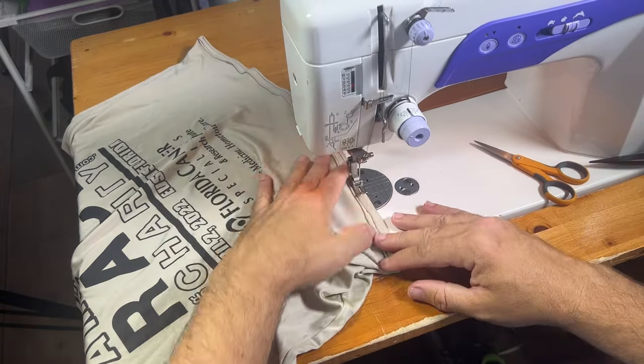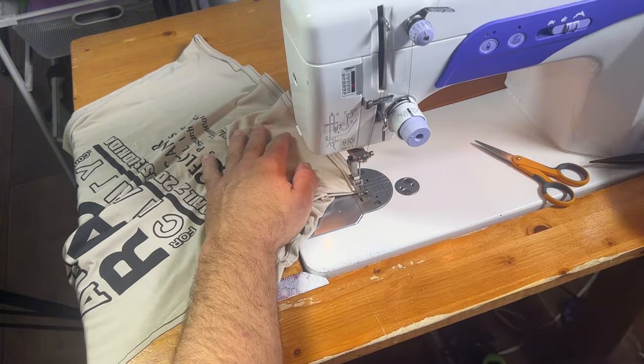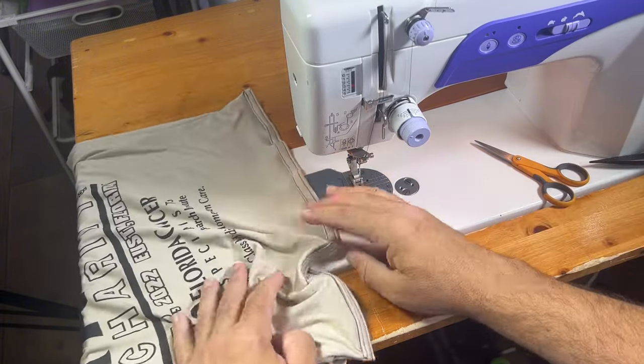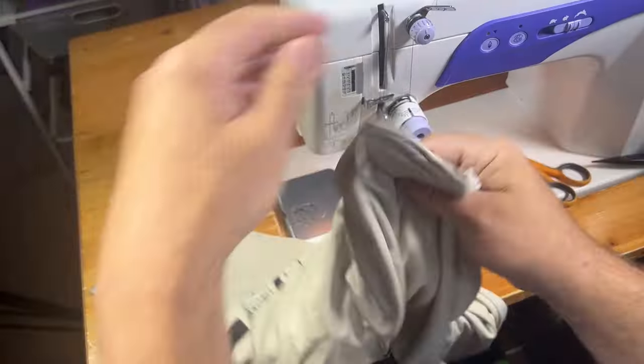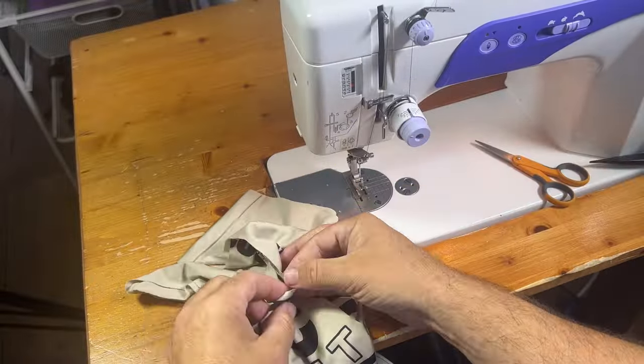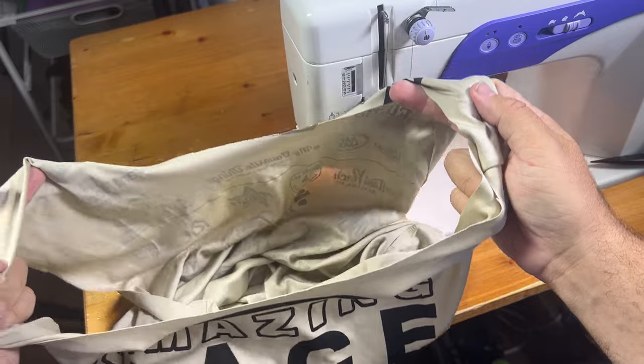Now you could use a matching thread that would make this look a little better for your finished product, if you chose to, but that made a nice, really clear finished bottom edge that's really not going anywhere when you pile this full of all of your groceries at the grocery store.